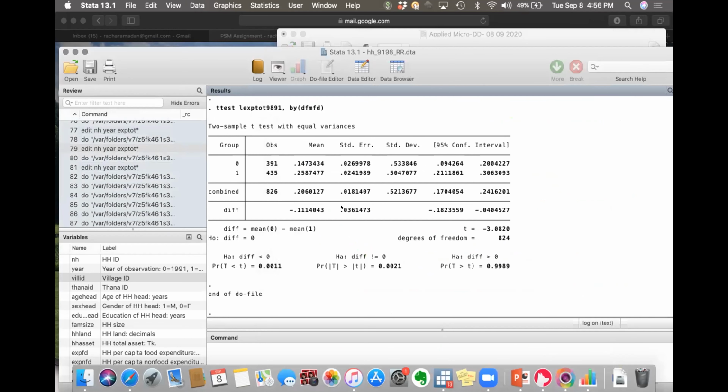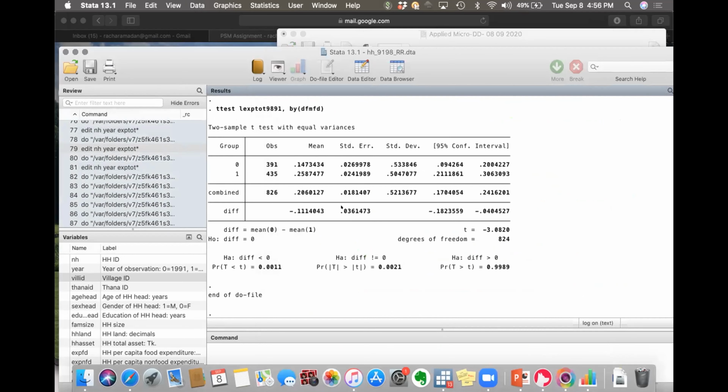Can we conclude that for females, as for males, households who have female participants in the microfinance program show no difference in their total per capita expenditure compared to those who have no female participant, or is there a difference? And if so, I want to see if the difference is significant or not, and if it's significant, who has higher total per capita expenditure?